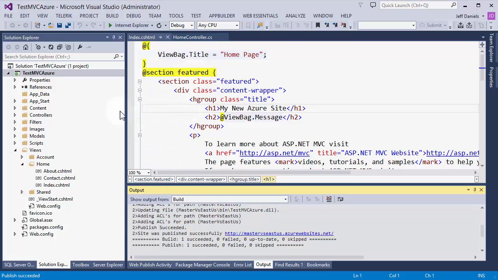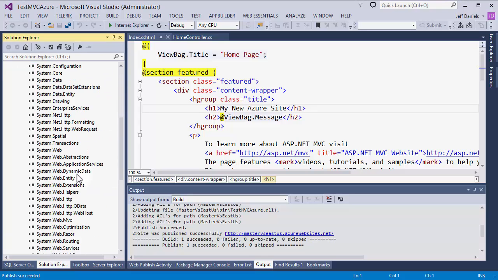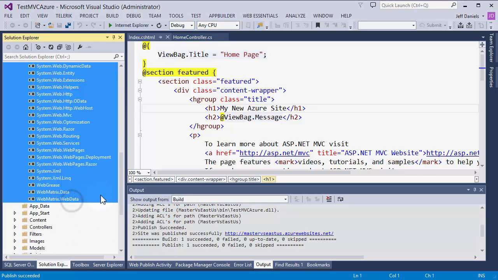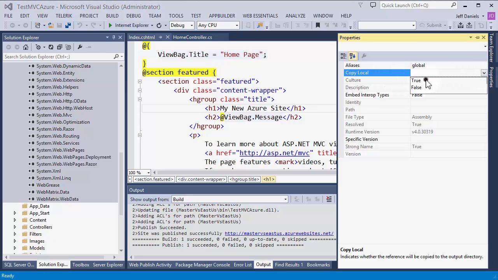The underlying piece here is that you're deploying to a fresh IIS installation that may or may not have all the DLLs that you need for your website. And in this case, the template that's used for MVC out of the box does not have all of those. Now I'm going to do a kind of broad brush painting here. You could find out which DLLs in particular you need to copy up. In this case, just to prove a point, we're going to go ahead and say bring them all local.